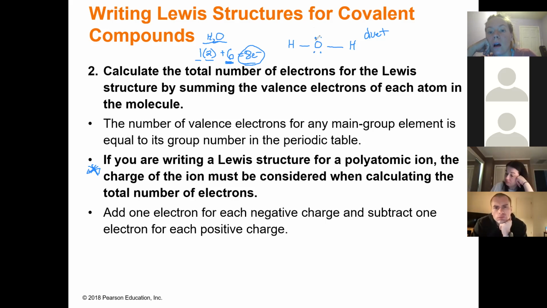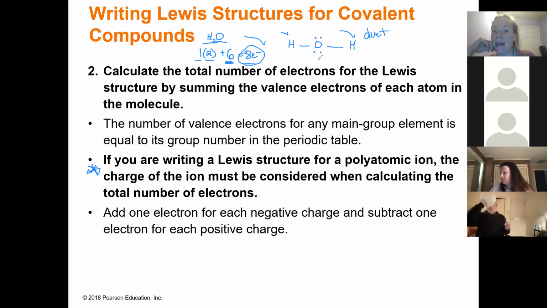So when you think you're done with your molecule, check and make sure you have the correct number of electrons on the board. So I need to have 8 electrons. 1, 2, 3, 4, 5, 6, 7, and 8. 8 electrons are on the board. Then double check and make sure everybody's happy. Hydrogens have access to 2 electrons, so they're both happy. Oxygen has access to 2, 4, 6, and 8. So now oxygen is happy. So we were able to make the water molecule.